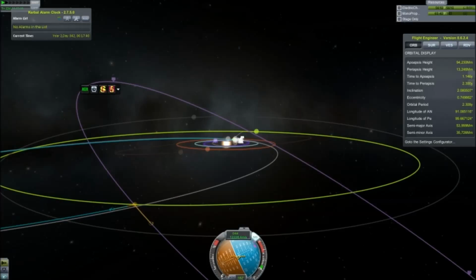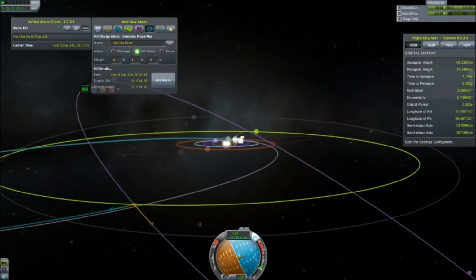But I will do one more thing to it. I'm going to set up an alarm by going to our alarm window, which is already open. If it weren't, and if you had this menu, you could click the Kerbal Alarm button right here. I'm going to add an alarm. I've set it to go to an SOI change, which means a sphere of influence change. That means that it's going to notify us when we get within the sphere of influence of Jool. Specifically, I want it to do so within 5 minutes of us getting there. So I'm going to add that alarm.